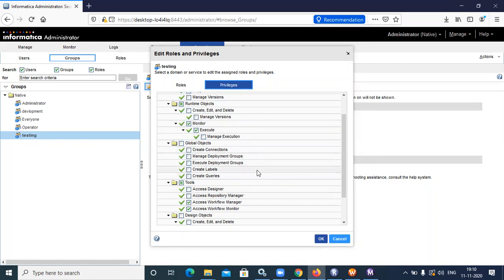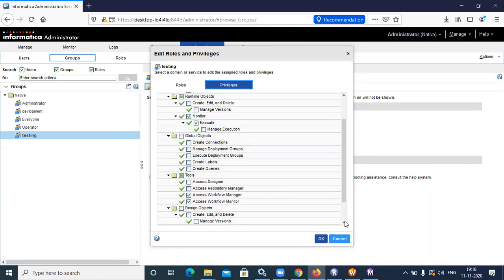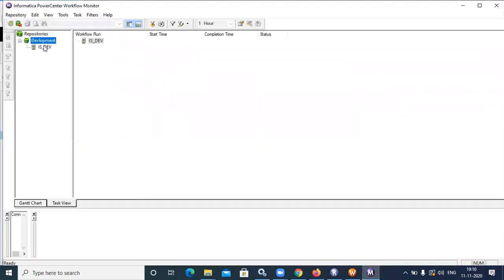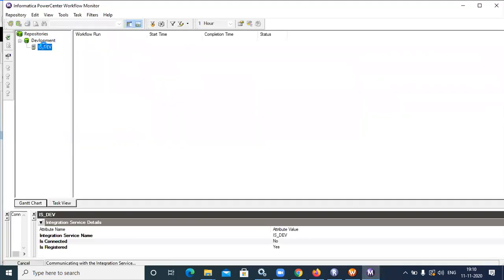There will also be a monitoring team in our Informatica. For them, we'll give access only on the monitoring tool, not on workflow manager. They will monitor our jobs in this repository service.